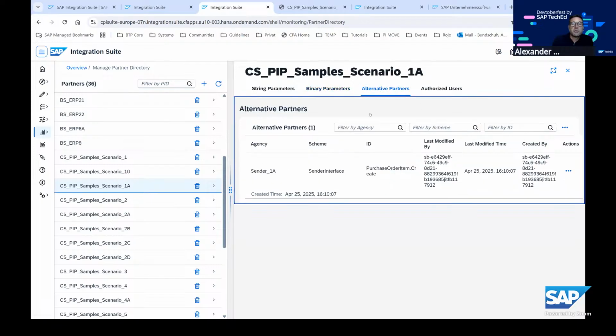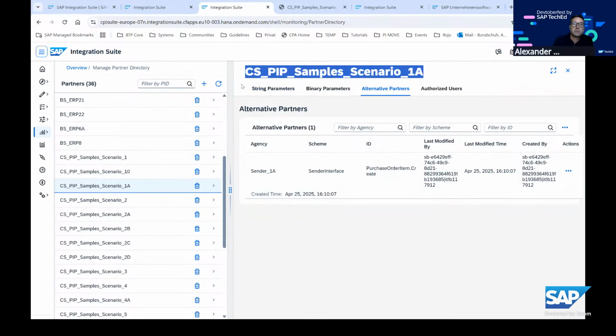On the alternative partner, that's where we map the sender system name and the interface name to this partner ID, to the scenario. You see that I have chosen a specific naming convention: all my configuration scenarios start with CS underscore.